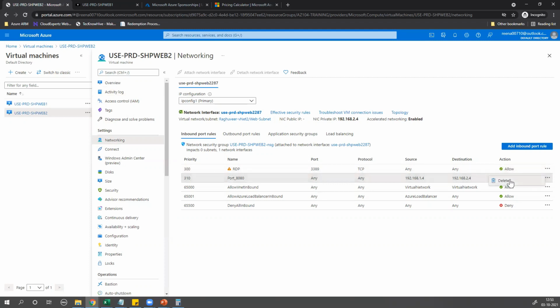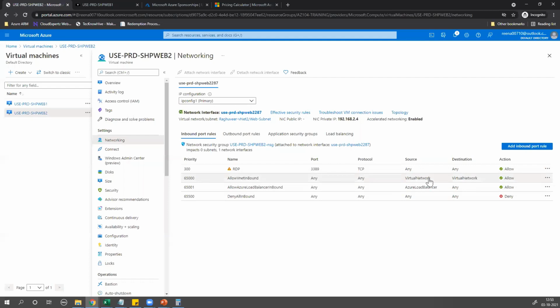So even though we're looking at this from the virtual machine networking, we're still looking at the NSG rules, right? And therefore, as long as they're on the same subnet, you could add the network interface from VM2 to the NSG. Would that be right? When the VMs are in the same network, they can communicate with each other without any restriction, because the default rule is there. This default rule is making it possible.